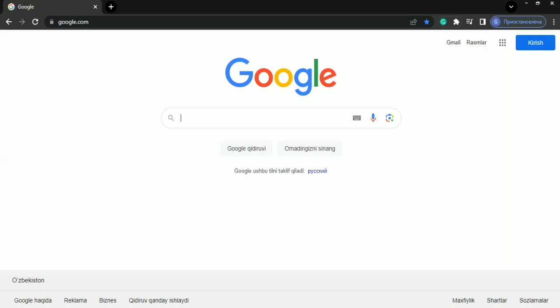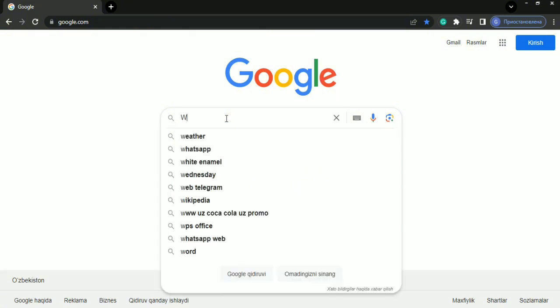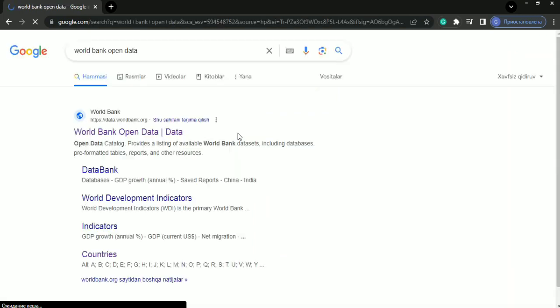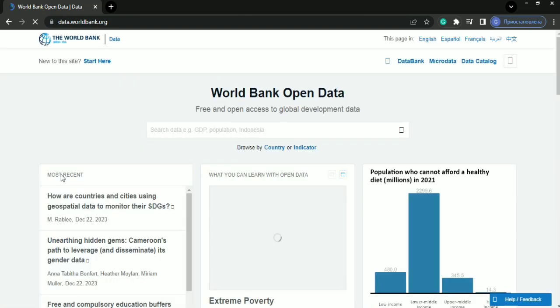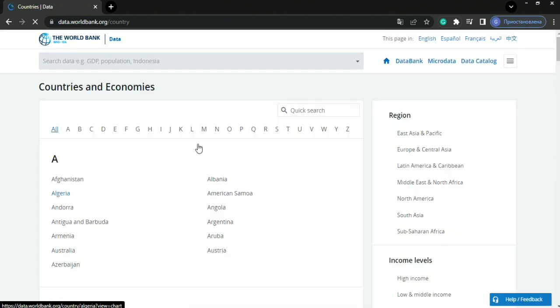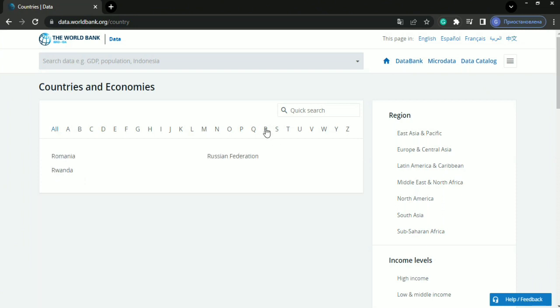For doing this, first of all, I will enter Google and write down World Bank Open Data. And you can see this page and browse by country. My country's name is Romania.